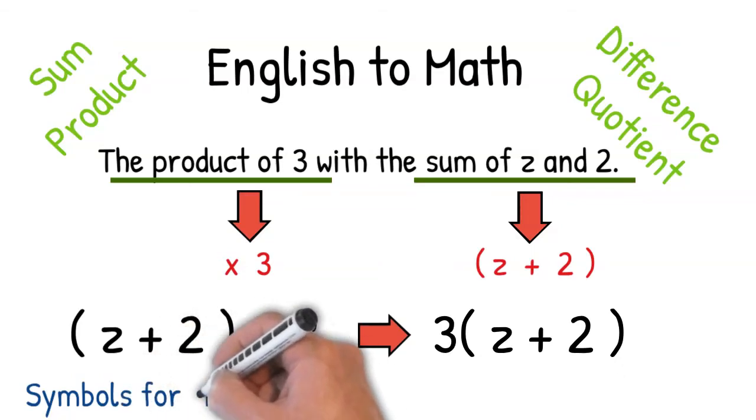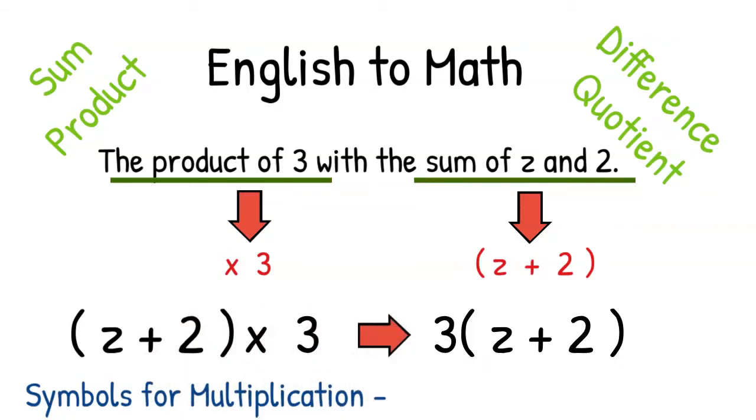At this point, I want to talk about the symbols for multiplication. There are several. X. Generally in algebra, we don't use the x for multiplication because we use x a lot as a variable. The dot. In algebra, we use a dot to represent multiplication instead of the x. Asterisk. In the modern computer age, the asterisk is used instead of the x. You will need to know this for your online homework.